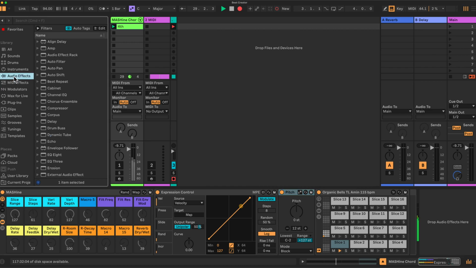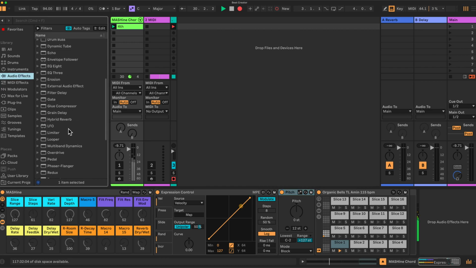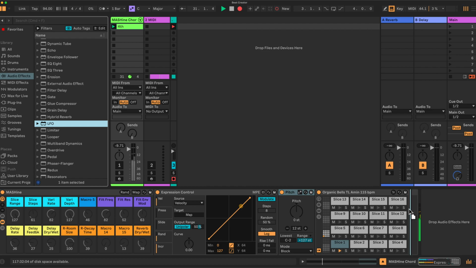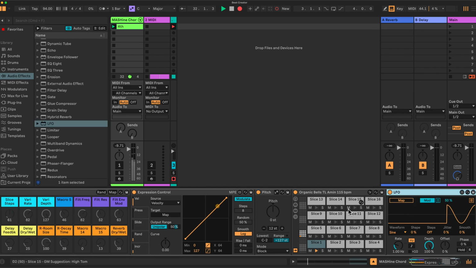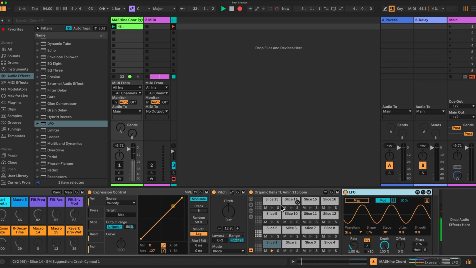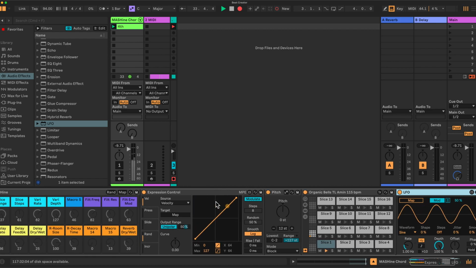Let's go to the audio effects here. We're going to need an LFO. And those are the three components we need to control this rack effectively. So let's set this up very quickly, and then we can put our effects in, just show you how quickly it goes. We need to go expression control, increment down the bottom here, click on this. We set this to 0%, and we map this to our pitch here. Now, the random we need to reduce to 1% as well. We need to get rid of that.